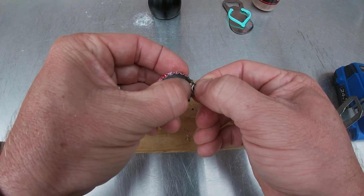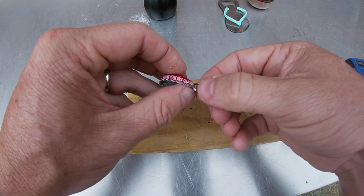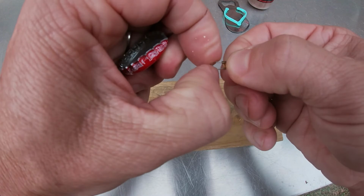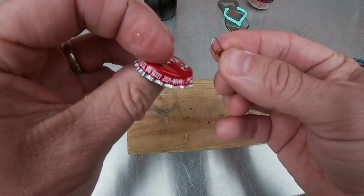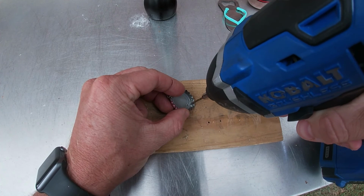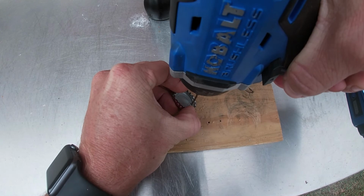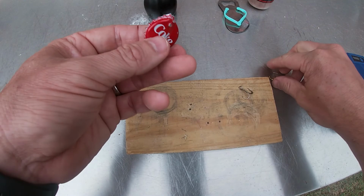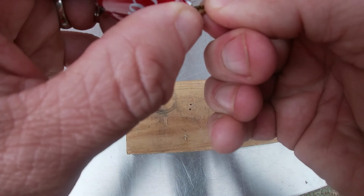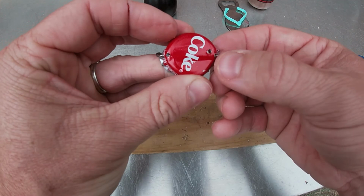Stay tuned. Technical difficulties. Yeah, I've got it in there. There's that. And then gotta make that hole closer too. This is my first time ever doing this, so if I were to make a second one, it'd probably be prettier. I think it'll work. Maybe. Okay.